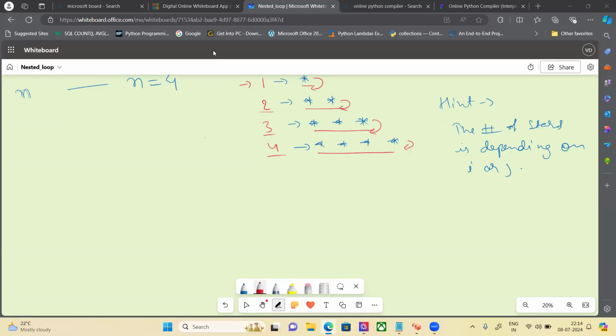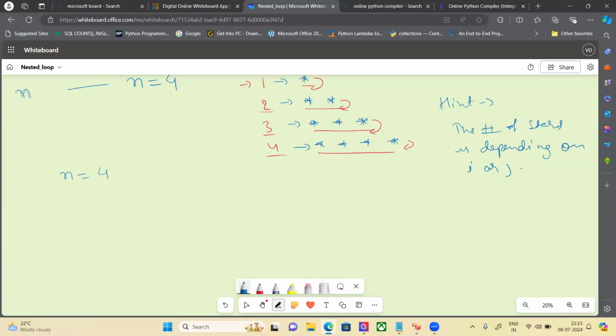I think whatever Kohinoor had shared should work, but I think Kohinoor, you might not be getting the exact output. But whatever you've done is correct. Let me see it once again. It is correct, but there is one little flaw in that, but that is acceptable as of now.